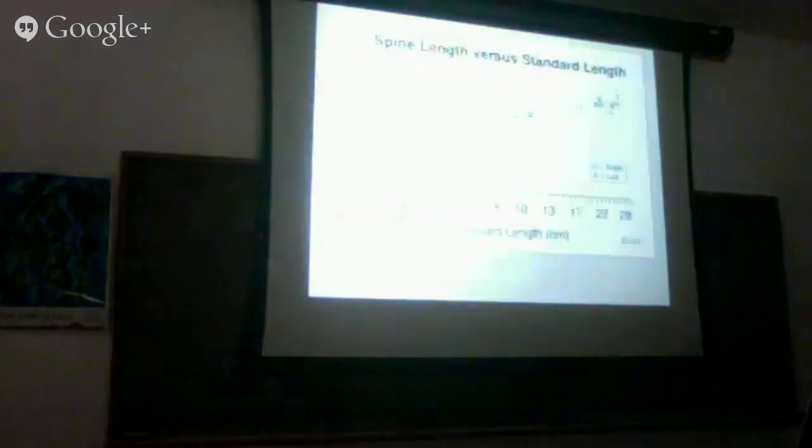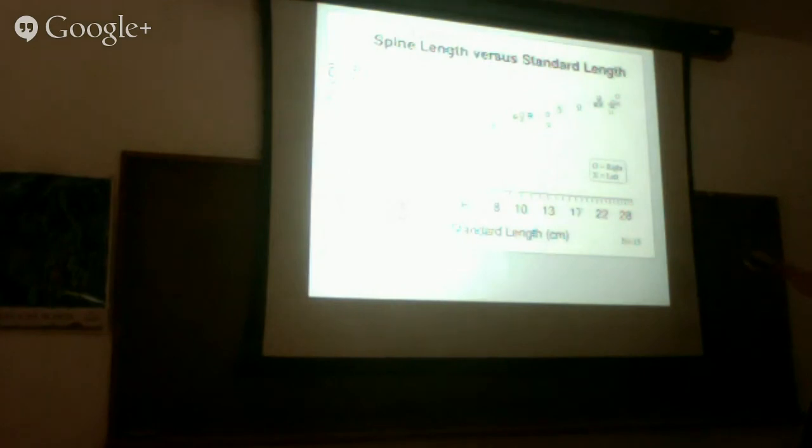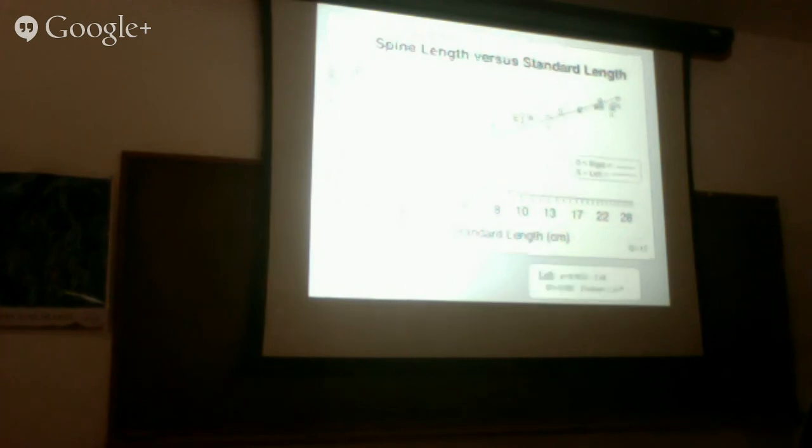And this is what we found: we have right and left spine from 15 individuals, and on the x-axis you see standard length, and on the y-axis you see spine length. And they're both in log axes because we're really wondering about how these different sizes scale with each other. And when you're talking about length, the slope of this linear regression, you're going to want to compare it to isometry, which, when you're comparing length against length, is going to be 1. And this is what we found, that these spines are actually growing isometrically, which is quite interesting.